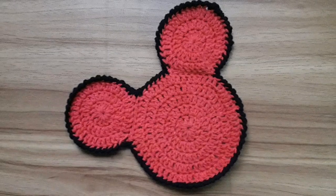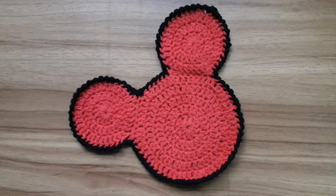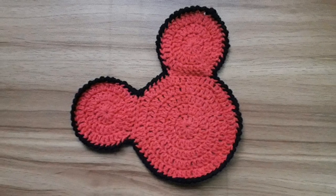So in this tutorial, I'm going to show you how to crochet Mickey Mouse Coaster. So let's get started.